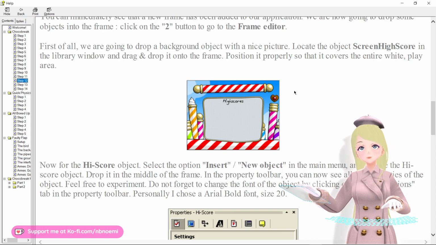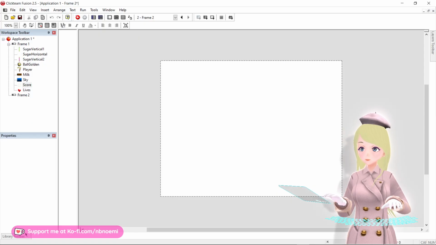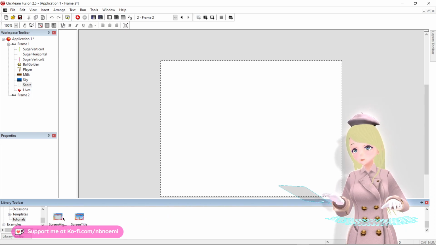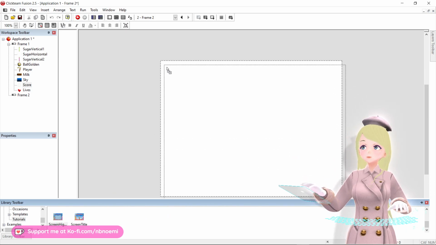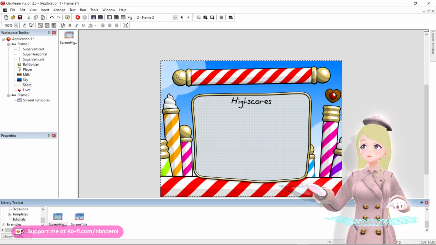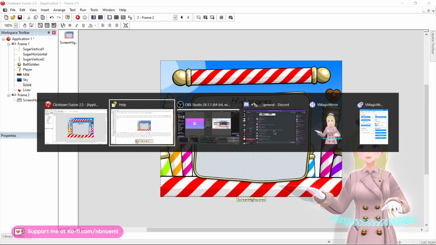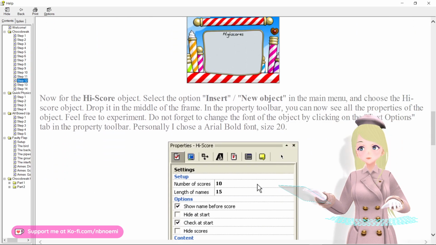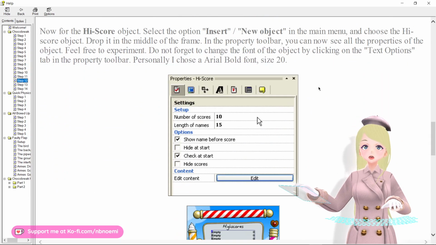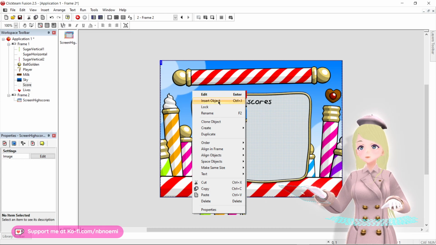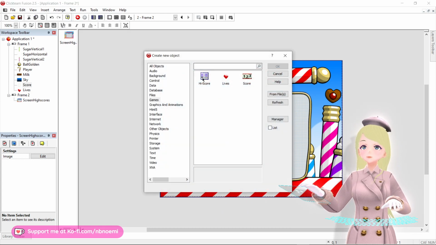So I'm going to locate the screen high score image in the library here and put that on our little frame. Now, for the high score object, we insert a new object and select the high score object in the games category. So like this: insert object, games, high score.